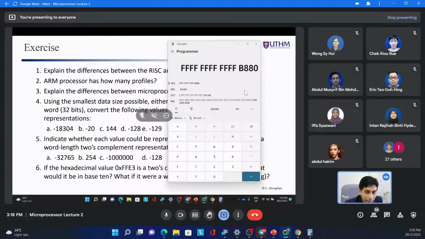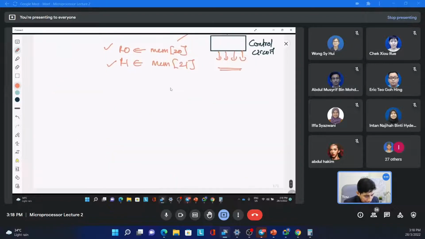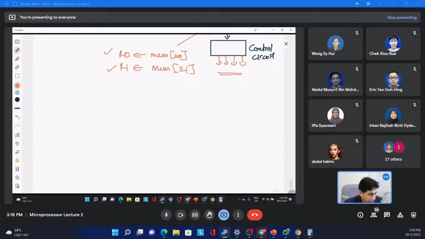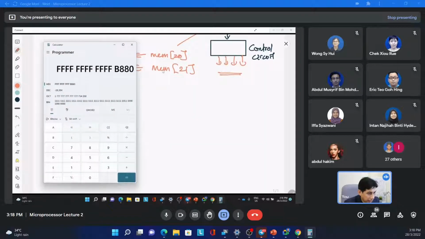B880 is negative 18304 in hexadecimal, right? So B880, so B is 1011, 8 is 1000, and 0000, right?